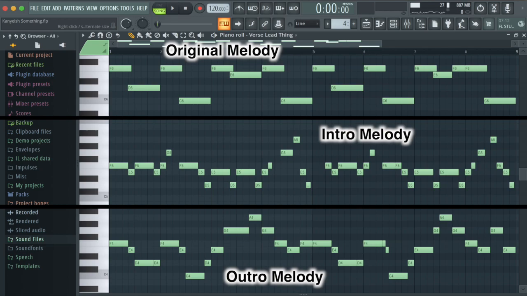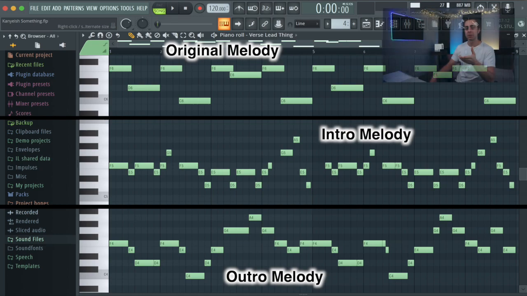Though there is one specific and important trick to making these 3 melodies work in the beat, and if you don't have this down, it just won't sound right. This should never happen for real, but I'll play you all 3 melodies at the same time. You tell me if you hear what it is.